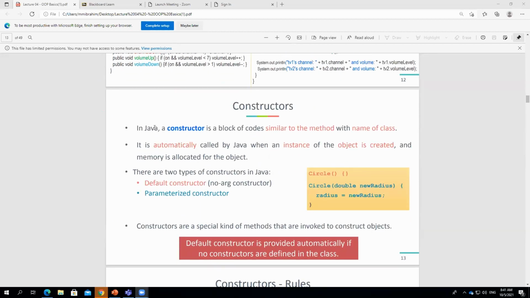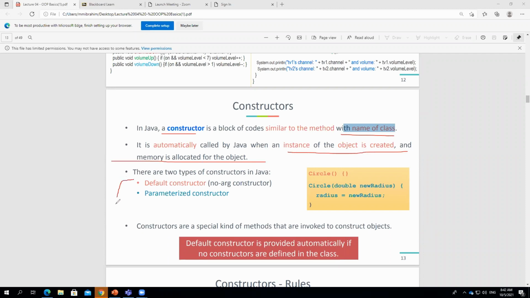So in Java, a constructor is a block of code. I have talked about constructors. It is similar to a method, but the constructor should have the same name as the class name. This is the first idea. The second idea is it is automatically called when an instance of the object is created.